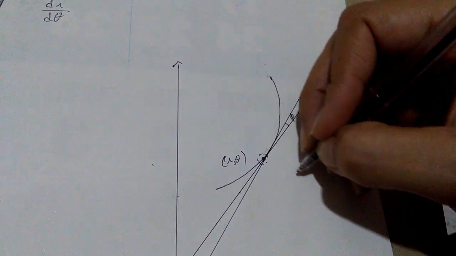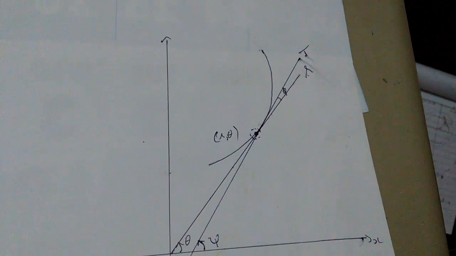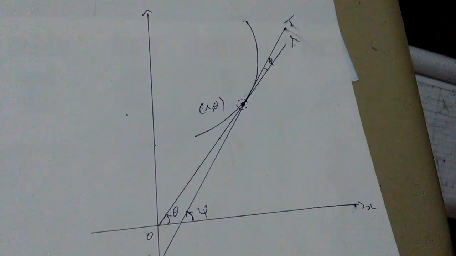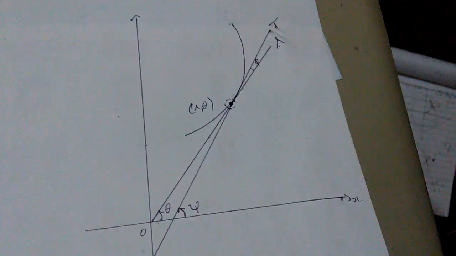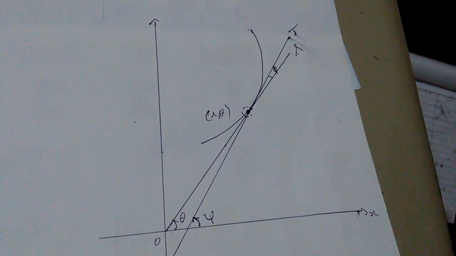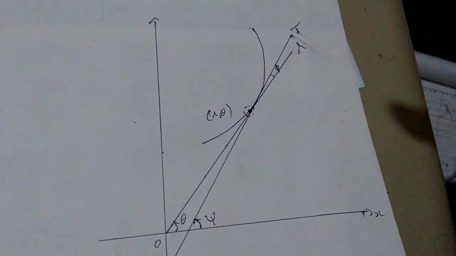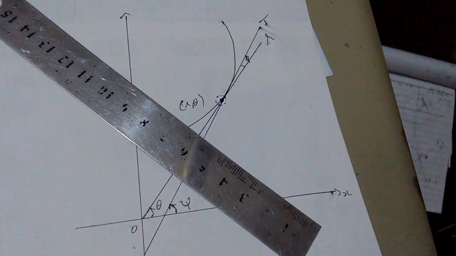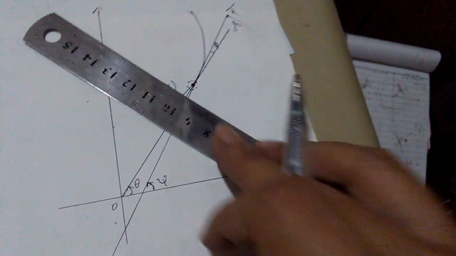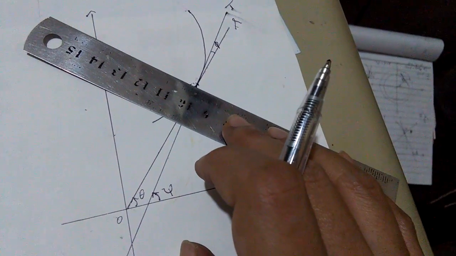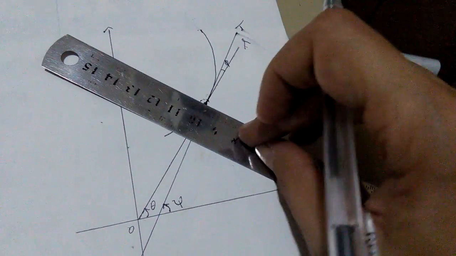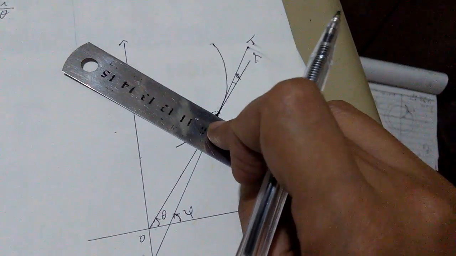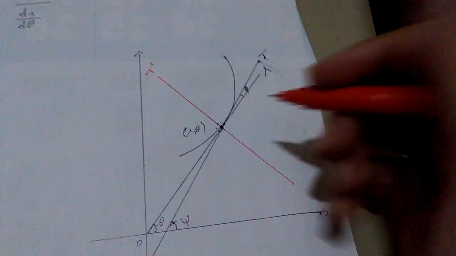Now what I'm going to do right now is draw another line which is perpendicular to this one, first of all, because I don't know what could be the orthogonal curve for this given curve. So in order to determine the direction, layout or shape of the curve which is the orthogonal trajectory for this curve, I'm just going to use a rough technique just for understanding. For that purpose, I'm going to draw a line which is perpendicular to this tangent line T. So it would look something like this. Let me just draw it. Okay, that's how it looks.